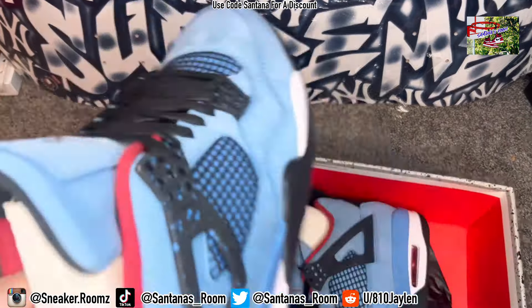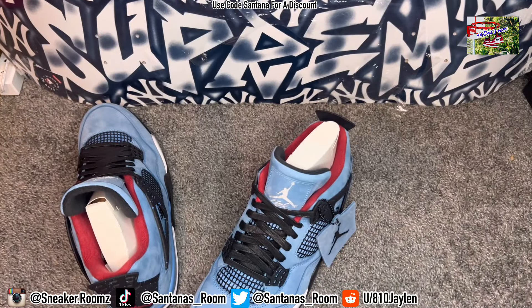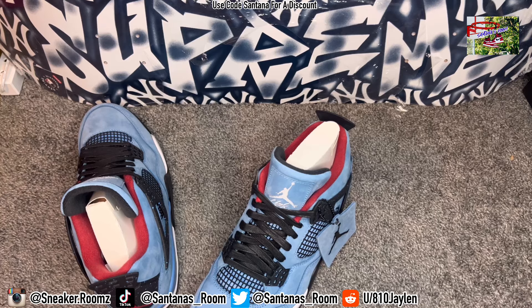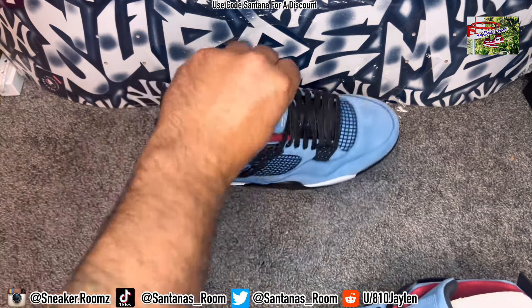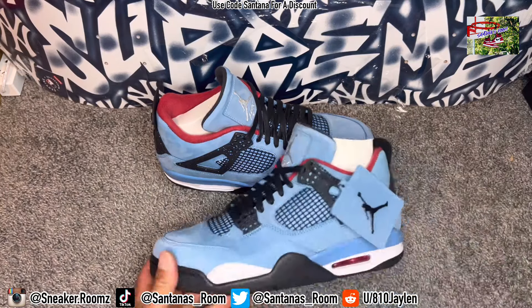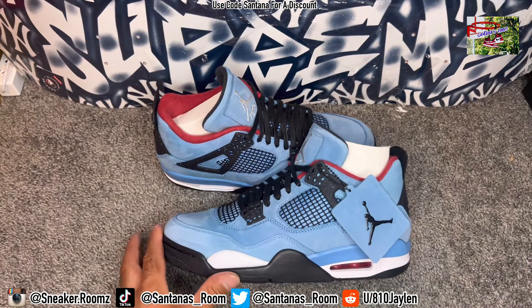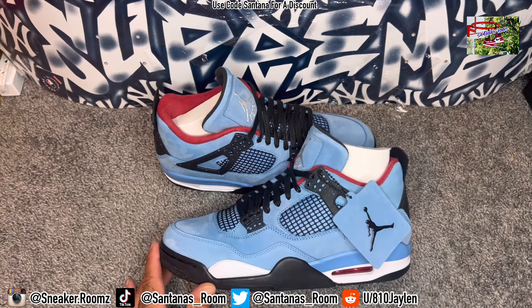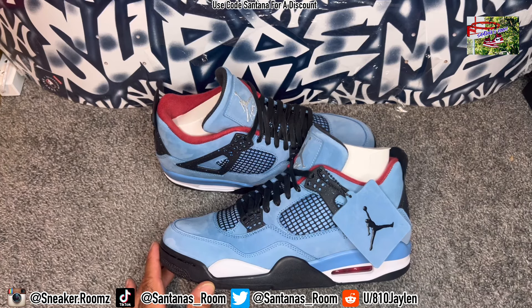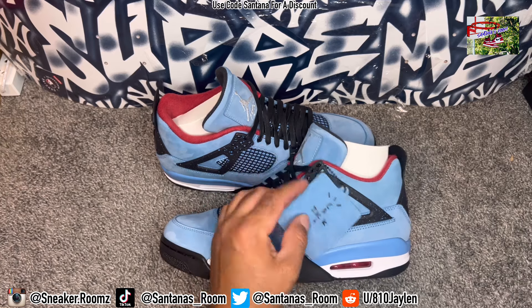But still one of my favorites. To me, it was an easy cop. I had copped like four pairs when they released. That was back when they had the foot apps, before it was the Flex. Now they just switched up the app again. I didn't read up on it, but I should make a video on that — how they switched it up. Because I think they took all my points away. The last time I looked at the app, I had no points, which is crazy, because I had like a couple million. But anyway, I digress.